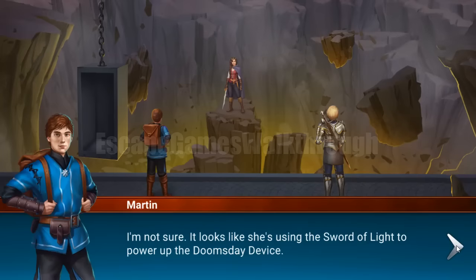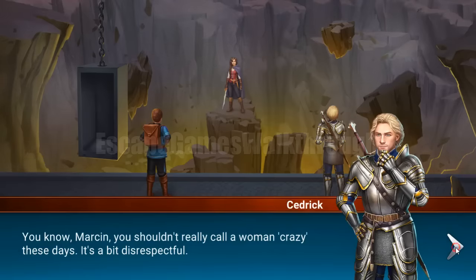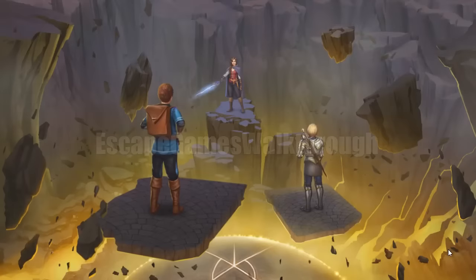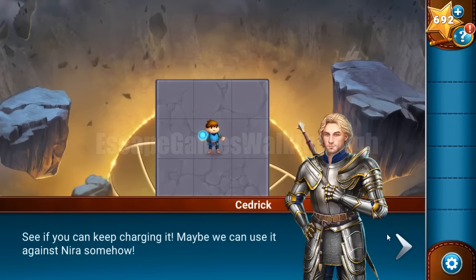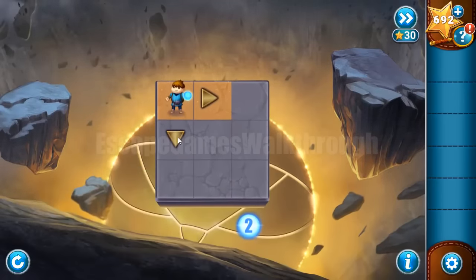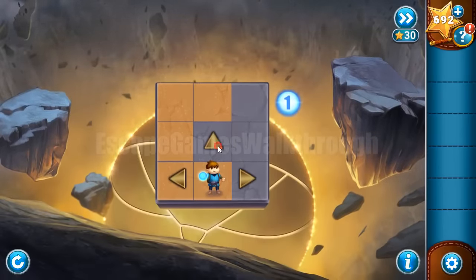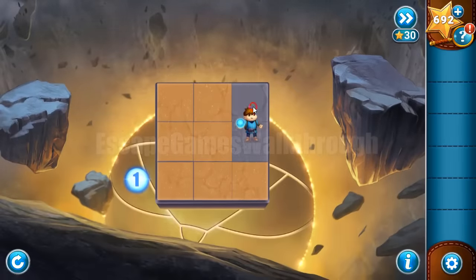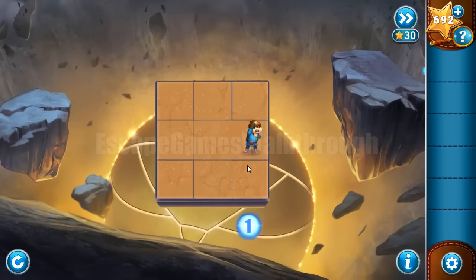Next, here we can see Nira, and now we need to fight with her. Also dialogues, trying to change her mind, but nothing works, so let's run away from her. In this game, we need to run through these cells and turn all of them yellow. This number shows the number of turns till the lightning. One more cell here left to change. It is changed.